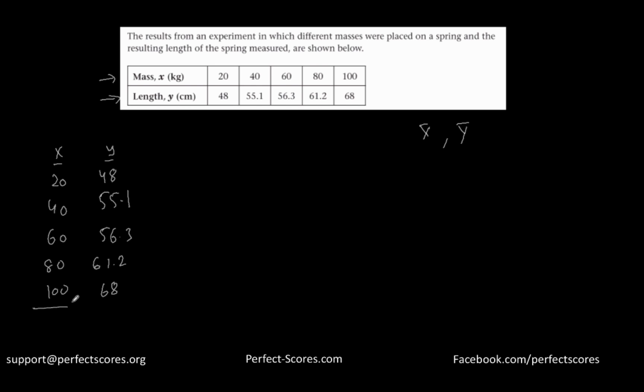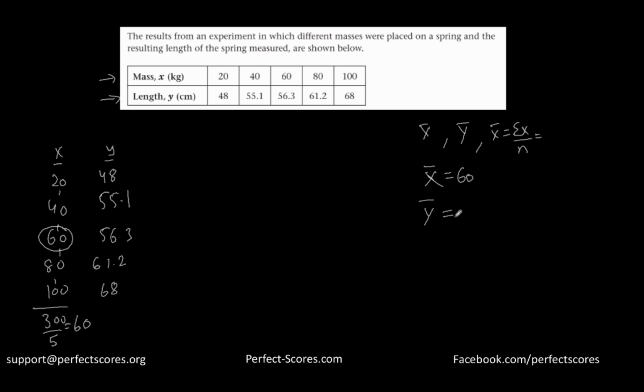So what is going to be x bar? X bar is going to be equal to summation of x divided by the number of terms. If I add 20, 40, 60, 80 and 100, and divide by the number of terms, 1, 2, 3, 4, 5, the sum is 300. If I divide this by 5, I'll get 60. Another quick way is, since they're equally spaced with a difference of 20 in each term, the middle number is going to be the average, so the average is 60. So x bar is 60.